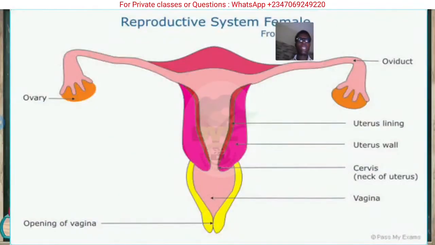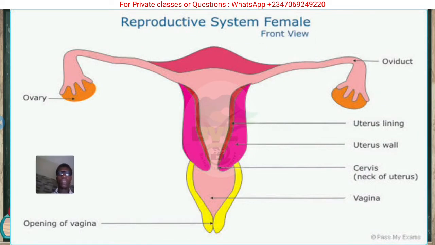Let me show you what this means. Now, this is what we're trying to say. There's a lot of information to be taken in here. So this is the ovary, of course. At puberty, either of these, ovary A or ovary B, will release an egg from its follicle. The structures within the ovary are called follicles. Every month, one of them will release an egg by a process called ovulation. I will get to that in detail when we get to the menstrual cycle. Now, the point is, sometimes the two ovaries can actually release an egg each. It's possible. But the point here is, when it releases it, this thing that looks like a finger is called fimbriae.